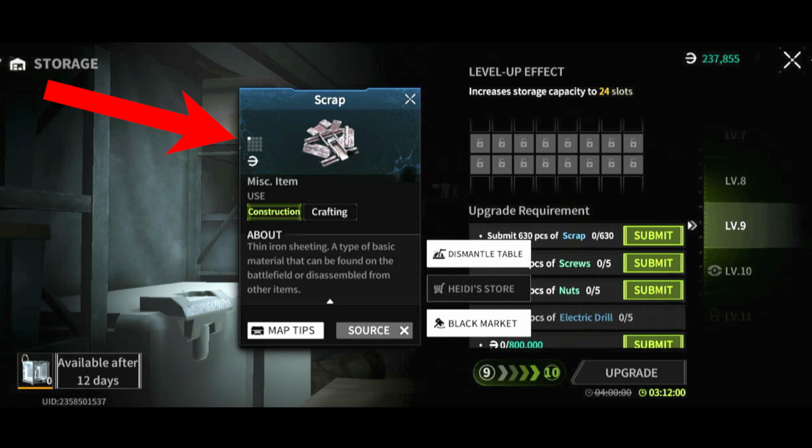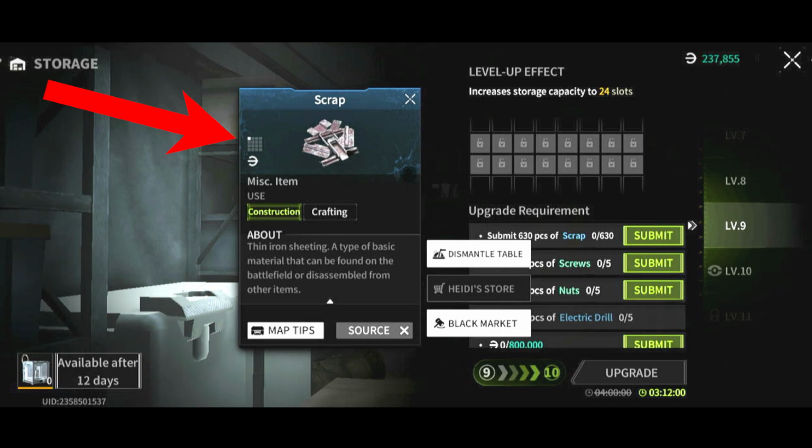Next, this is the item info window. This info window will tell you everything you need to know about an item, including where to get it from. There are actually 3 versions of this window.